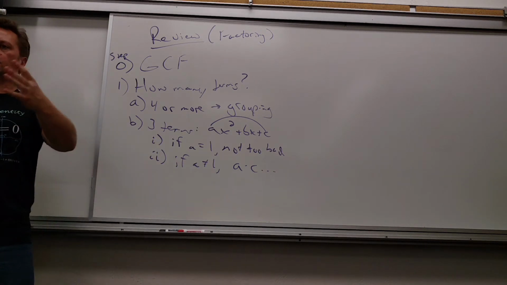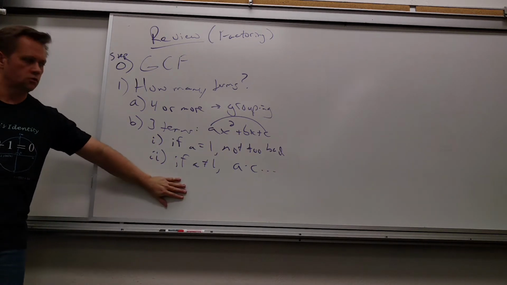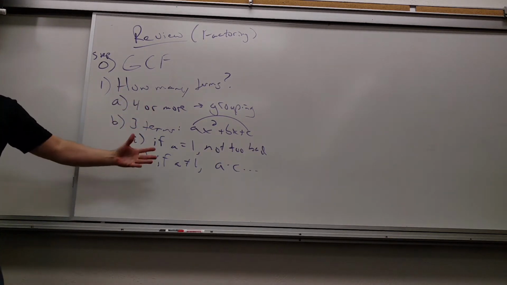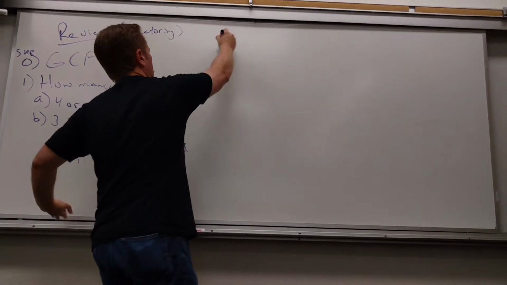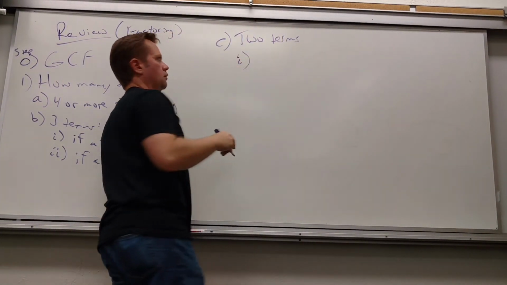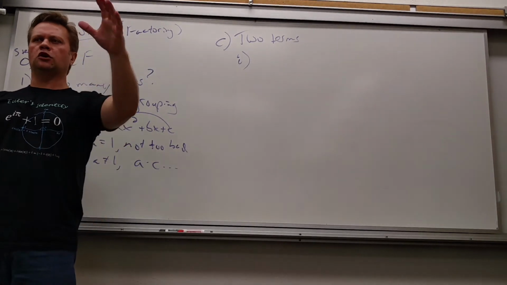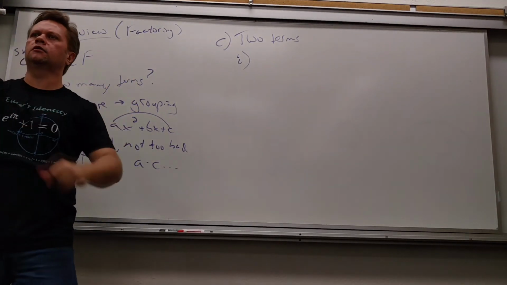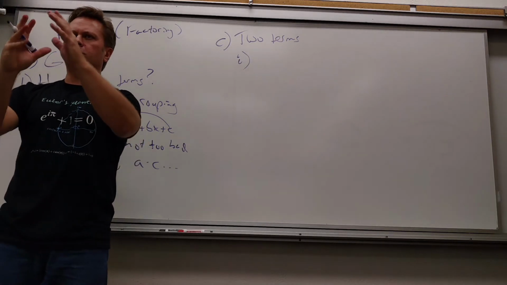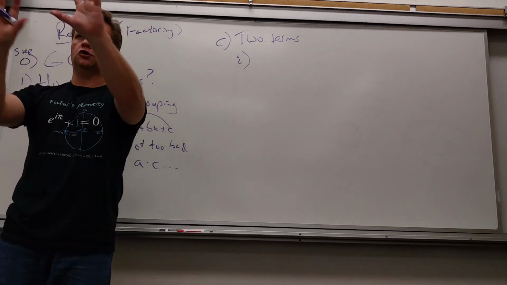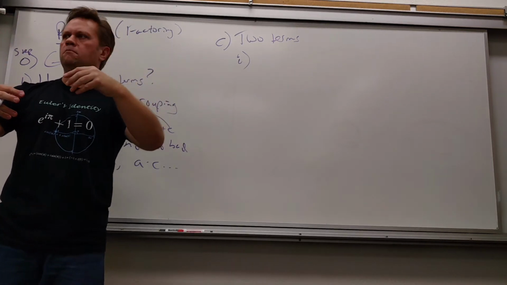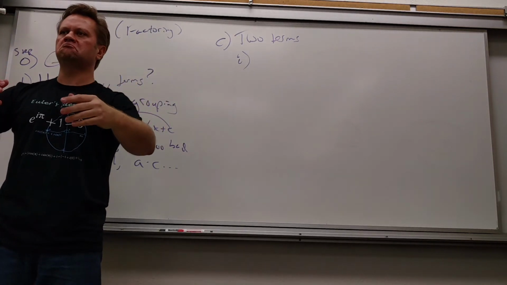And then the thing we just talked about yesterday was, what if there's 2 terms? Kind of makes sense. 4 terms, 3 terms, 2 terms is next. So what could it be if it's 2 terms? If I have 2 terms, what form could it be in? The middle term's always going to be 0 if there's only 2 terms, right? But what form could it be in? Maybe difference of squares.